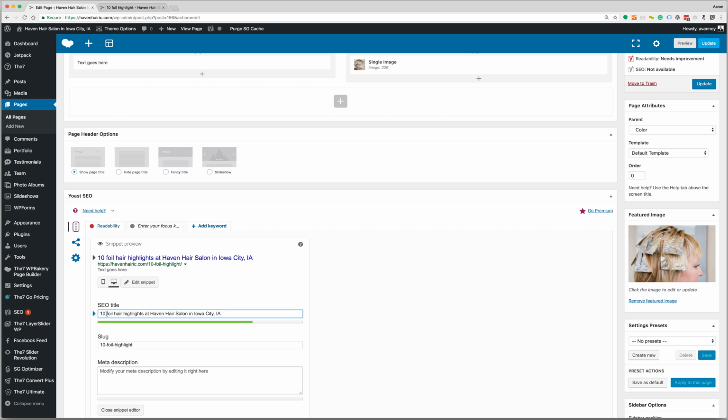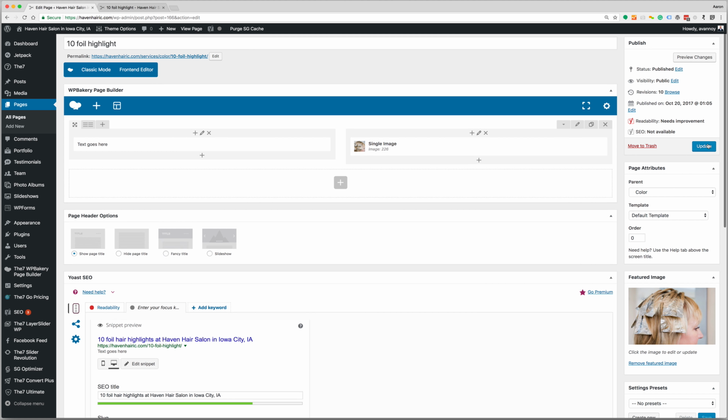So we're doing a whole bunch of things. We're getting what it is, where it's at, and also the location of in Iowa City. It shouldn't have a space at the end. So if you can come up with something more succinct than tinfoil hair highlights, I would definitely recommend that this would be changed.